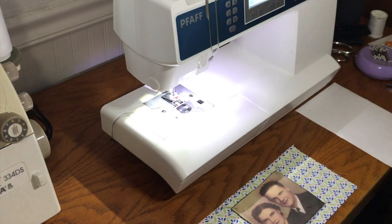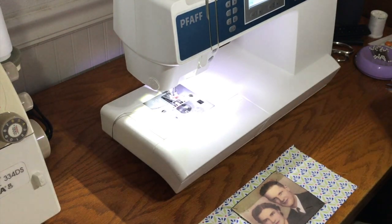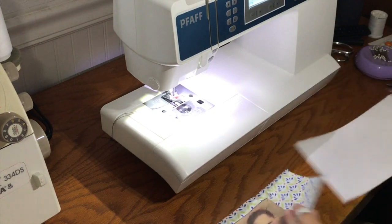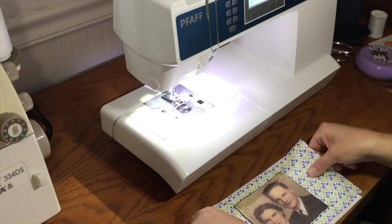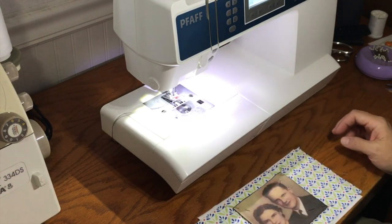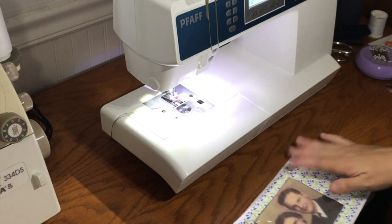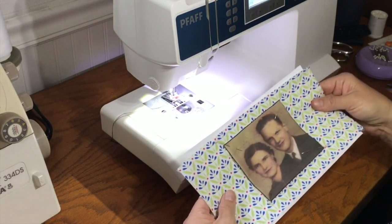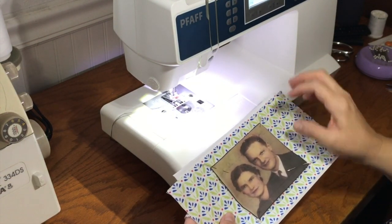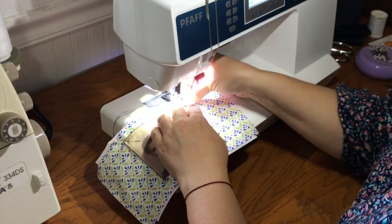And then I realized I don't have any stabilizer, and one of the things I'm really interested in is sustainability, using things that you have. So I have computer paper from a print job, and I tested this out already, and it works fine. It leaves a little bit of the paper behind, but I think it will be okay. So I'm just tucking that paper underneath. You don't need to pin it or anything. And that's just going to make it so that my fabric doesn't get all bunchy when I go to sew it.